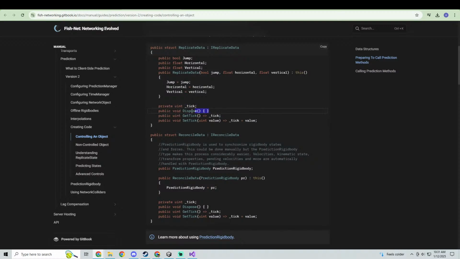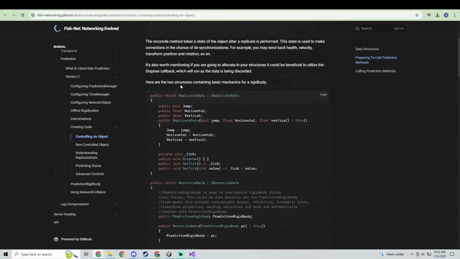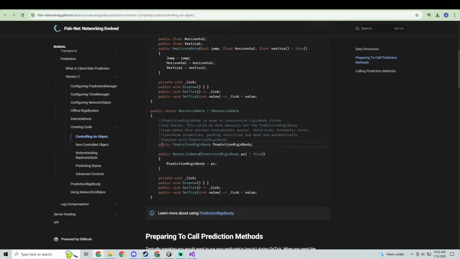This part and this part. Okay. My brain could not do it. Now I'm reading the comments and the stuff up here to make sense of it, and I'm going, okay, predicted rigid body, reconcile data.